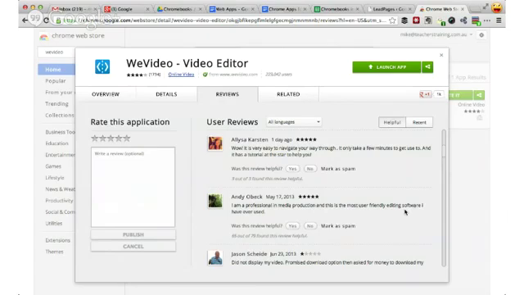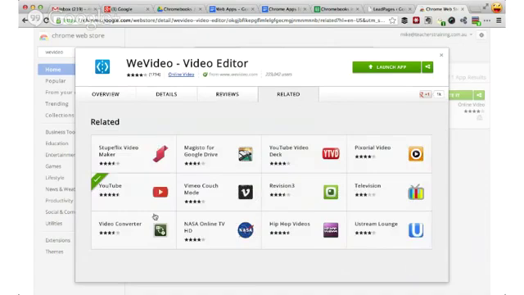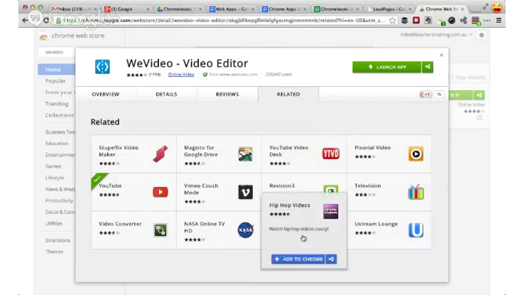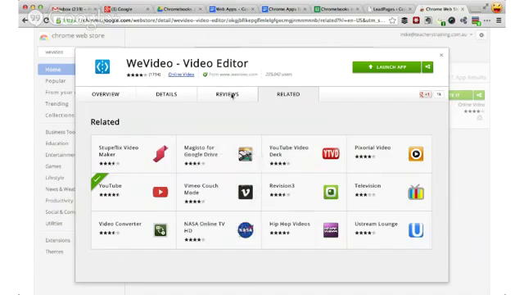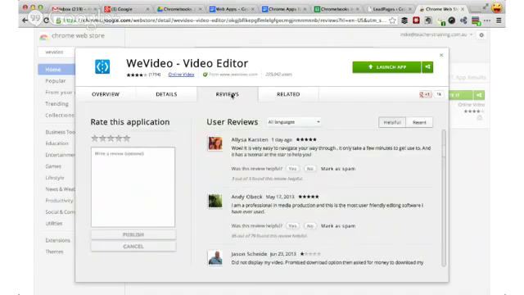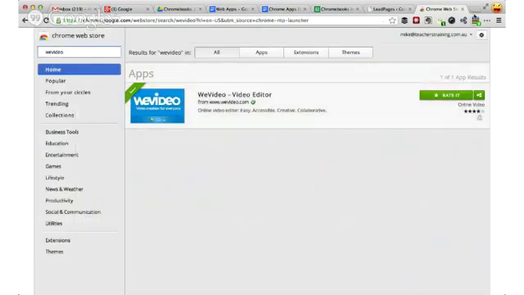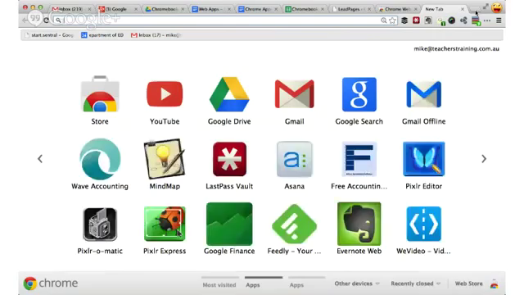Now, at the end of the day, with most of them you can see their websites. You can go and check out some other related ones, and think, okay, well, this one's got a higher rating and so on. But at the end of the day, most of them are free. So what I would do is grab that, add it to my list, and test it out. And if I don't like it, then I'd just delete it. So let me just show you a few which I think are probably worth you knowing.